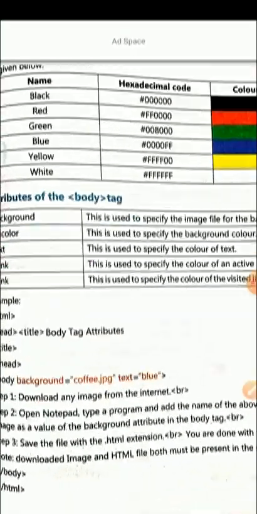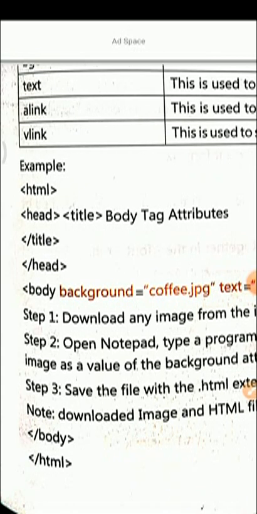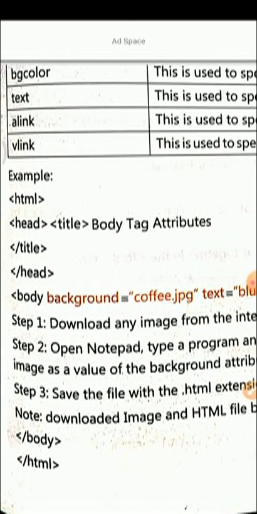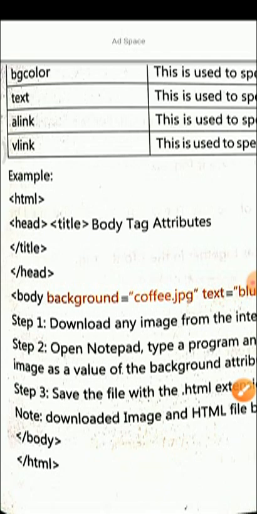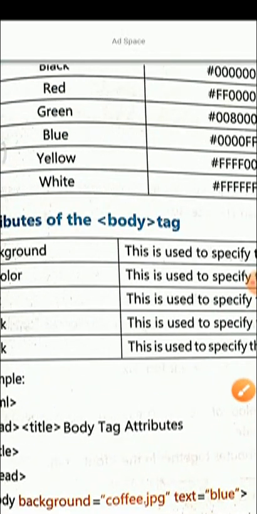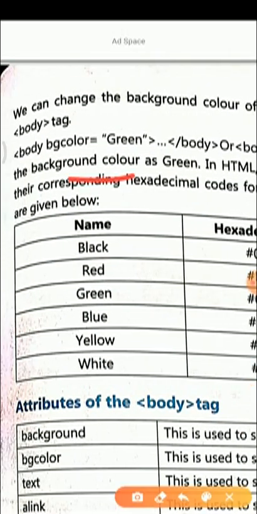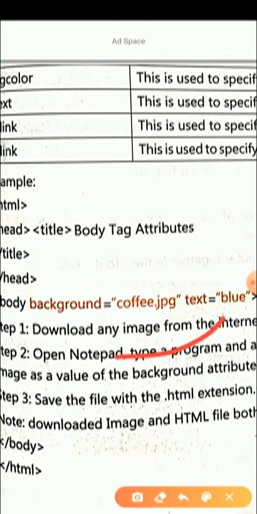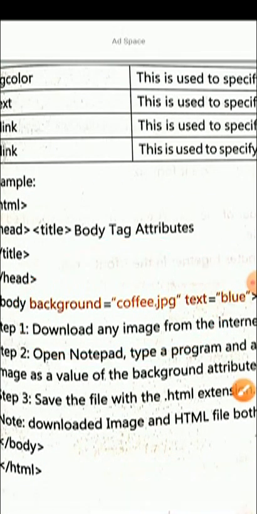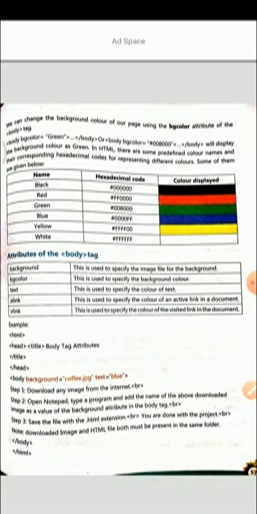Here, background image. In the same way you can have a background image for the entire web page, but this task you have to do yourself on your computer system. I have just told you how to give background color in a body tag. Now you can have a background image for the web page. Now you can do it, and if you have any query you can ask me anytime.